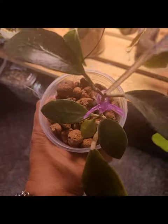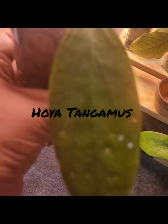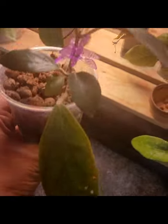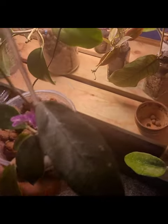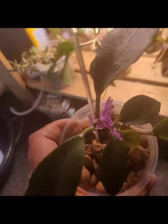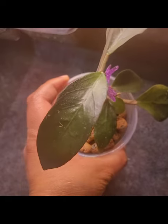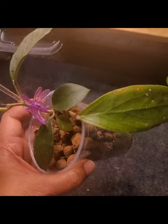Next up is Hoya Tangamus. Also grown in LECA. Hoya Tangamus.